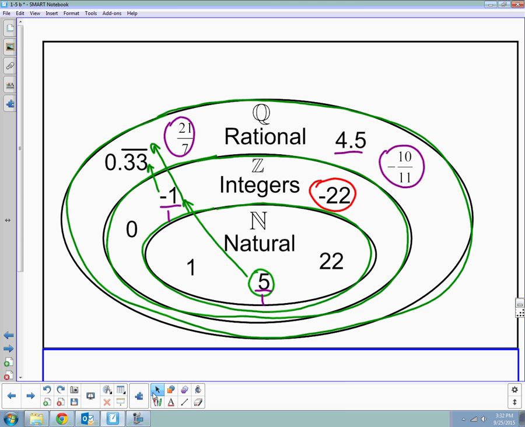The last one that we are going to talk about, and this is kind of a mix of two, all of these numbers so far are all real numbers. And so the real numbers are written with a fancy R, but there are some real numbers that are not rational. There are some real numbers that you cannot write as a fraction. You cannot write these numbers as fractions at all. These are irrational numbers.